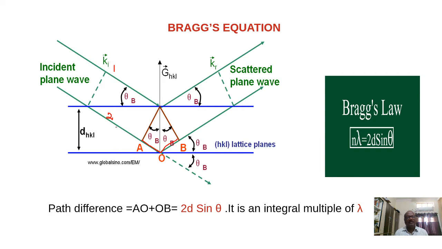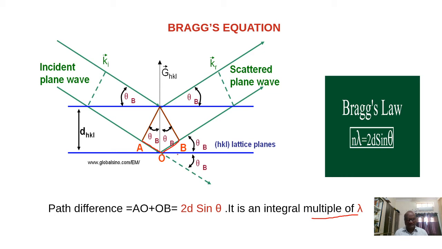So now here we are observing the condition of what? Constructive interference to record the bright bands on the photographic plate. That's why, what is the condition? The extra distance traveled by the second X-ray must be an integral multiple of the wavelength of X-rays. So this AO plus OB is the extra distance. That must be the integral multiple of what? It is lambda. Now we have to express this AO and OB in terms of the angle of incidence.